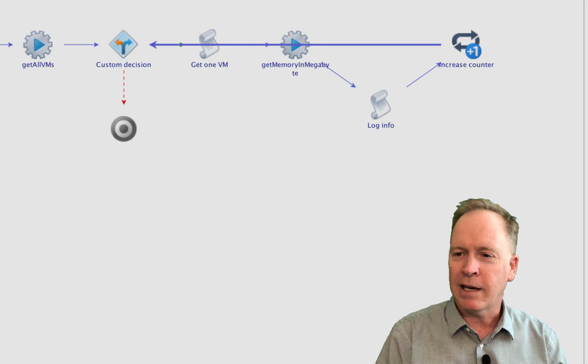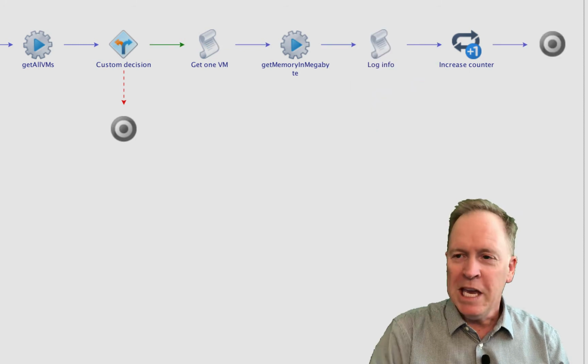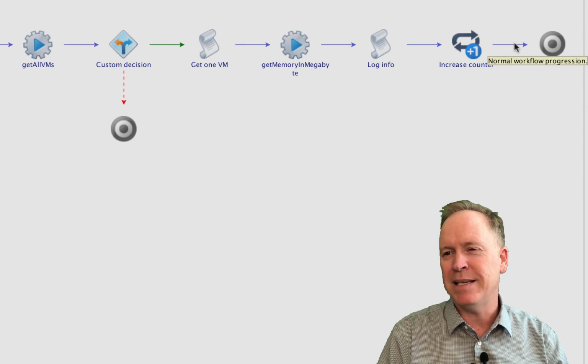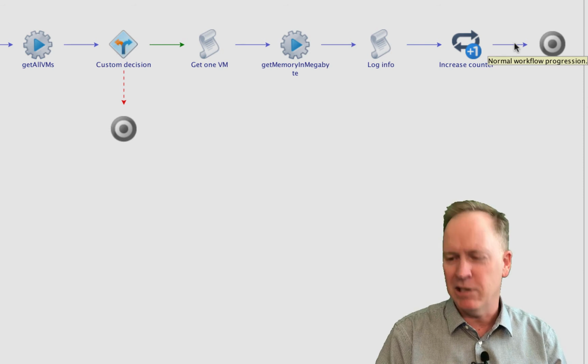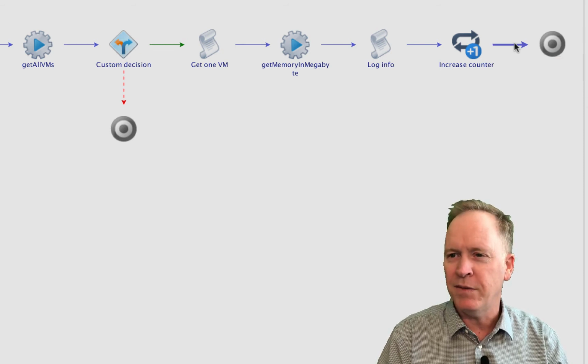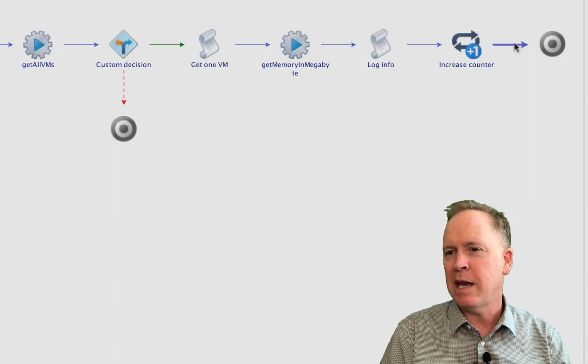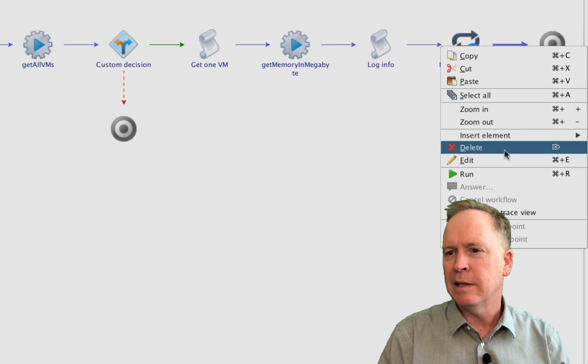I don't like that technique. I'm just going to revert. So here's one more technique. I can see maybe sometimes you might unintentionally get yourself in a situation where you need this, but I've seen people do it this way. Select the arrow to the endpoint, delete it. I don't like deleting, but delete.